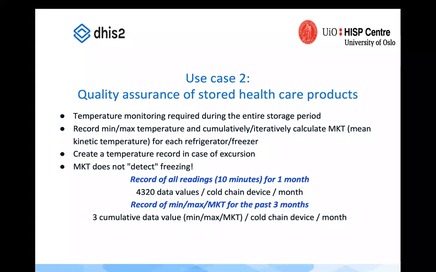because keeping a record of readings every minute, roughly calculated, will require around 500,000 data points per refrigerator, which is a huge amount on the server. So one of the workarounds to consolidate all this data is to calculate the mean kinetic temperature on a daily basis, which basically represents the potential damage done to the vaccine in a single number, and store the daily mean kinetic temperatures on the central server. Next slide, please.